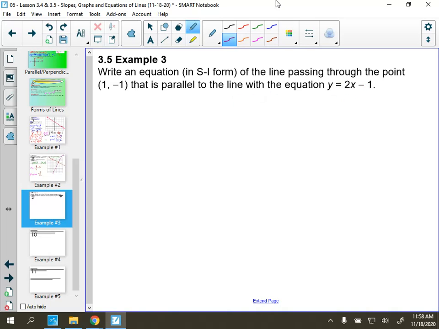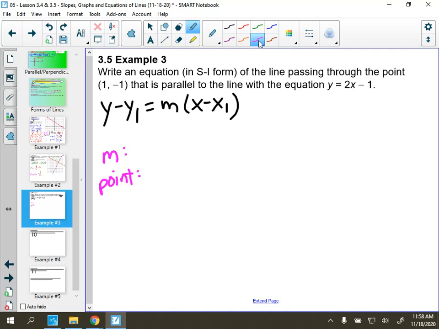So we said, how do we write equations of lines? For the most part, I would say 90% of the time, we're using this, and I'll write it one more time: y minus y1 equals m times x minus x1. It's the most useful because it's a little bit more open-ended. What do we need to know to use this? We need to know a slope, and we need to know a point on our line. Okay, so we get that.